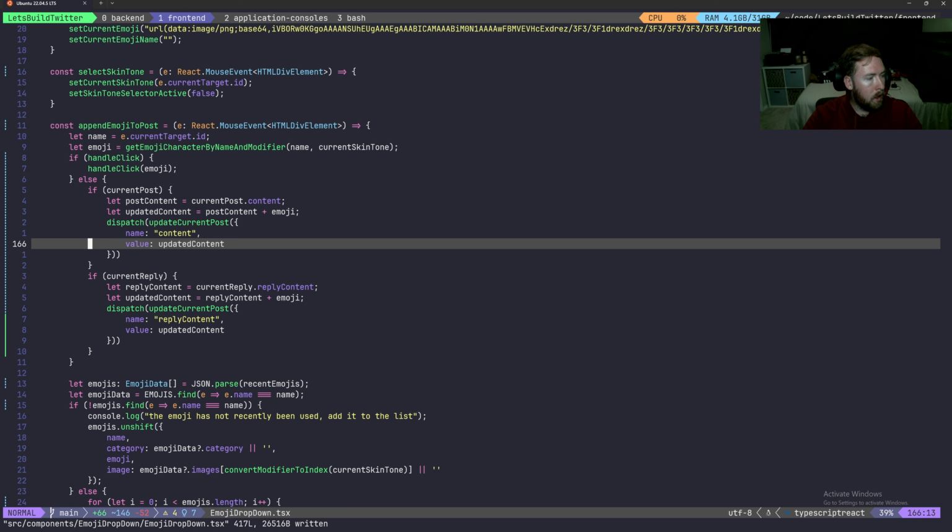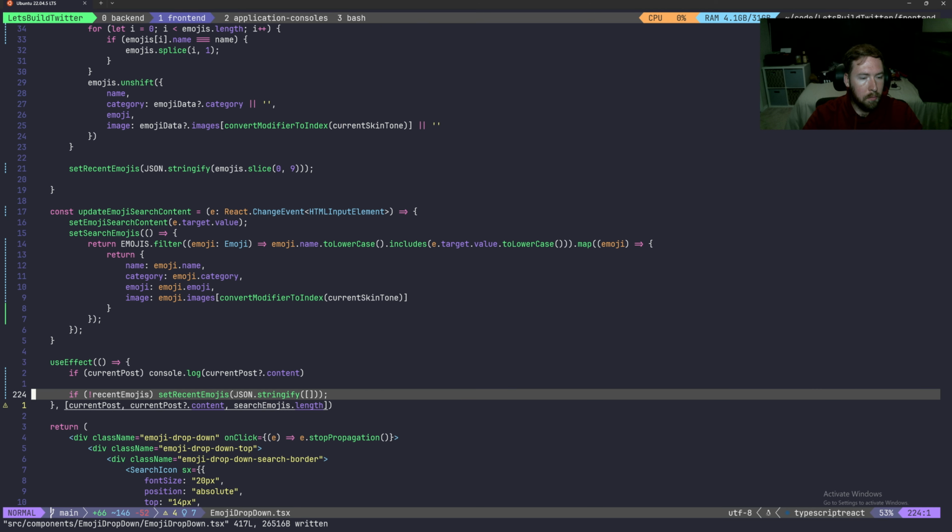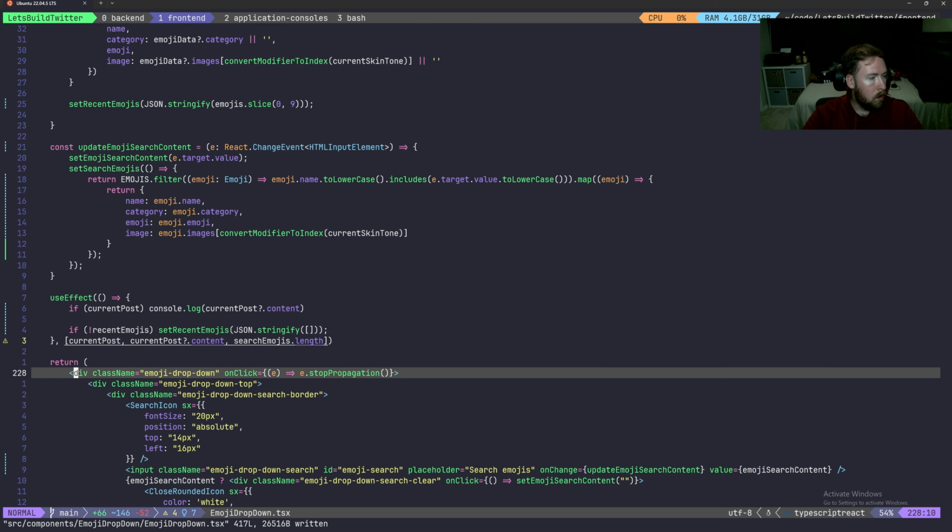So now we need to come down to about line 229 again. I don't know how accurate this is going to be. It's going to be where we have our emoji dropdown. So here, we're going to make this a curly brace, and make this a curly brace. Use backticks, and use backticks like that.